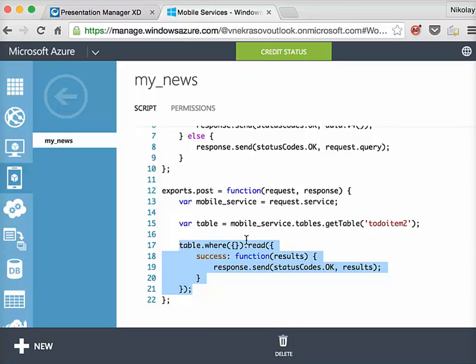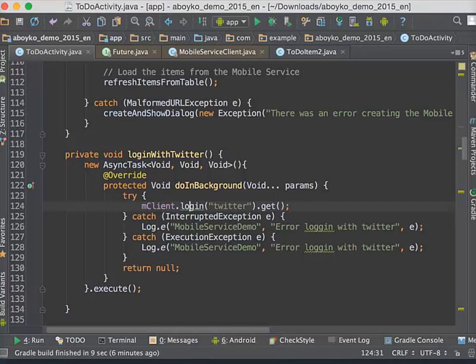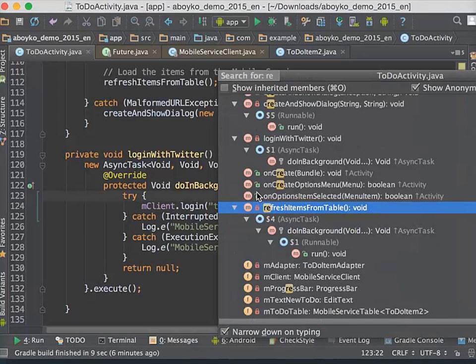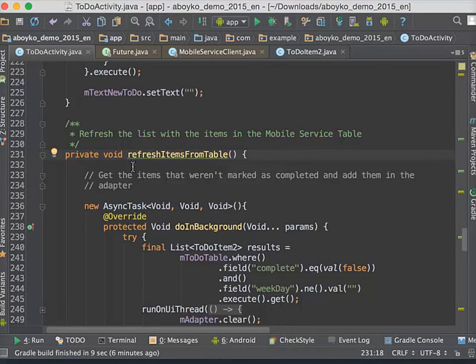So we can try to replace our refresh method in the mobile application with the custom API. It should return all records in todo item 2, and we will be able to see them on our Android app.